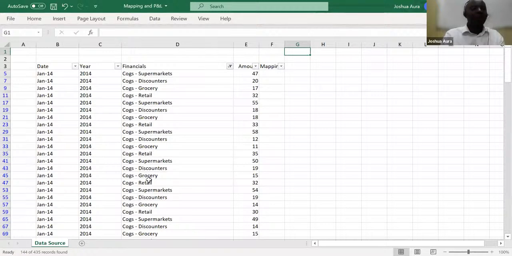IFRS published accounts cannot allow me to use COGS. So in my map, I have to come and write this in full. I say cost of goods sold. I say enter. I go back there.